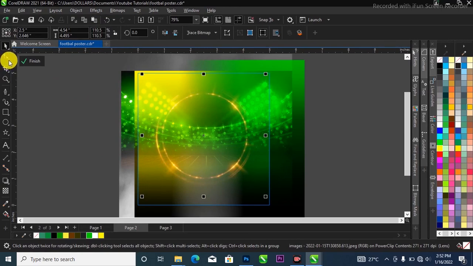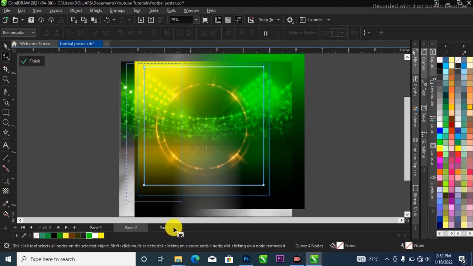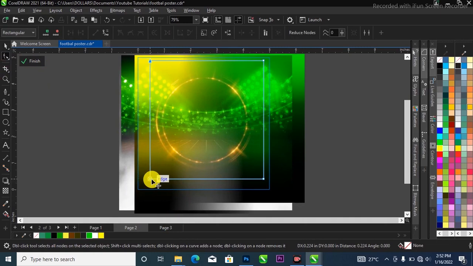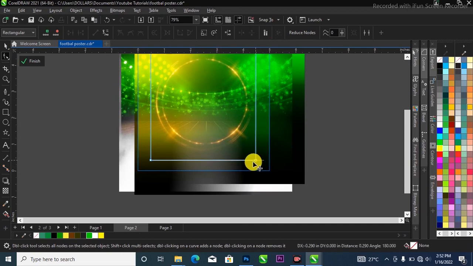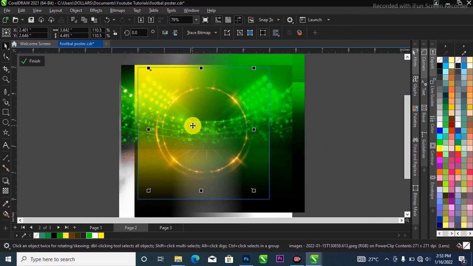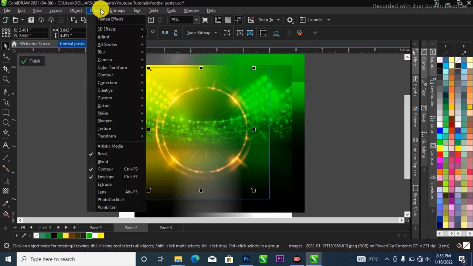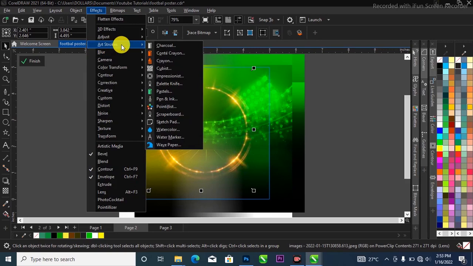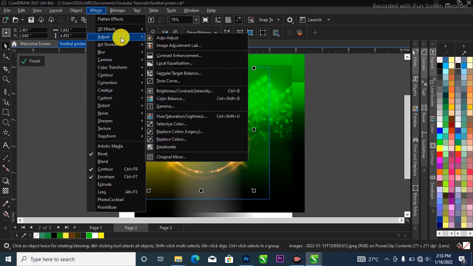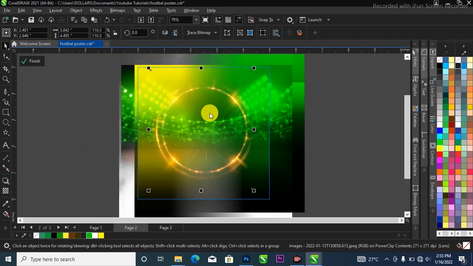Before that, let me try to cut out this side. Let me cut out this side of it. Do the same thing and cut this side of it. Yeah, and this is what we are currently having. So what I want to do now is make a copy of this, Control C and Control V. Okay, I'm going to effect in my menu bar, because I want to change one side of it to green. I'm going to head over to my adjustment, then come over to hue, saturation, lightness.